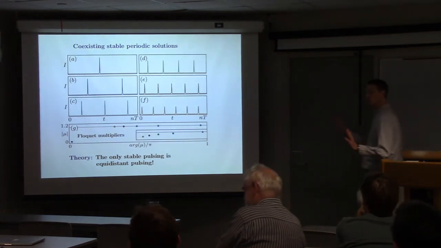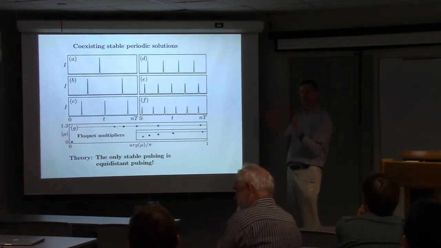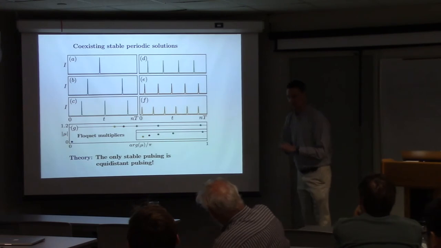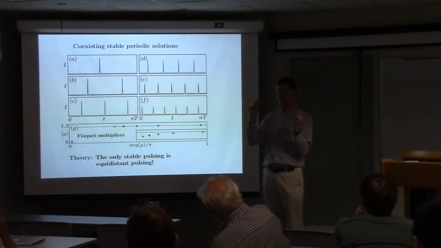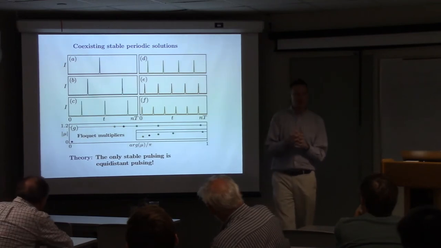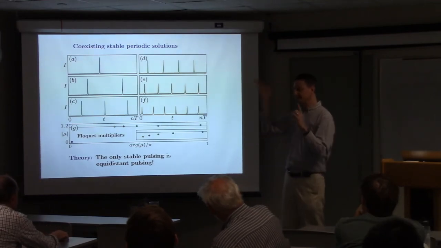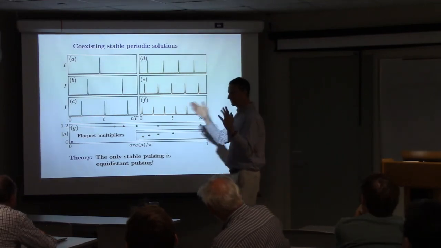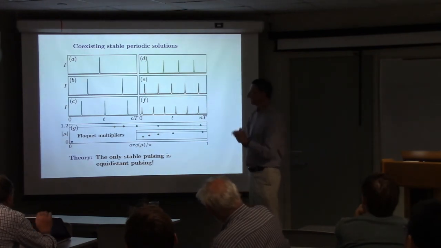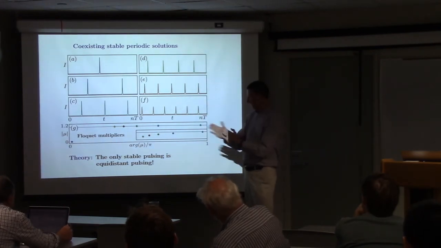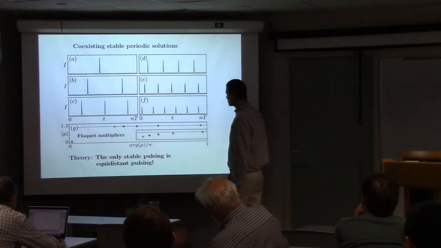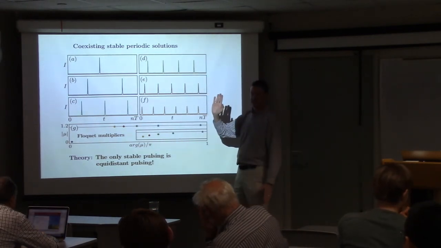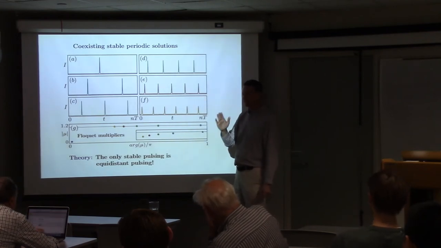Now let me go to the experimental situation that our experimentalists are interested in. Okay, so now we don't want the off state to be stable as well. They want to be able to write bits, almost at will. So we now take tau to be of a certain length in such a way that we have exactly six stable solutions. Before I had three, now I have six, okay?